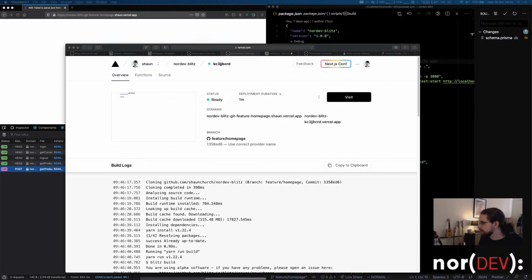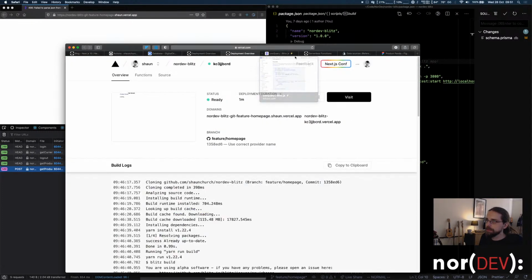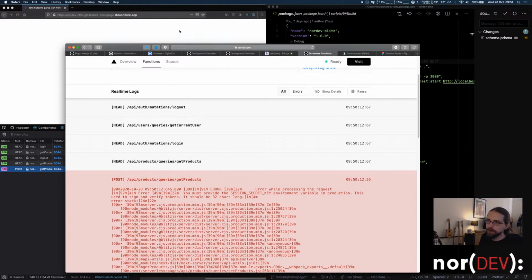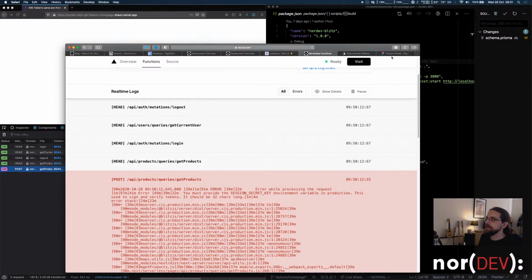I'm gonna generate a 32 character password. There we go. Save it. Copy that. Now we need to put this in the Vercel dashboard. What was it called? Session secret key.